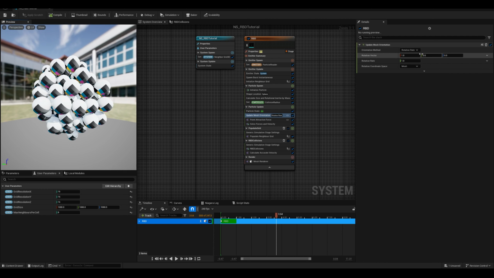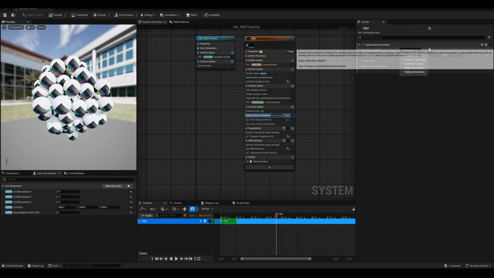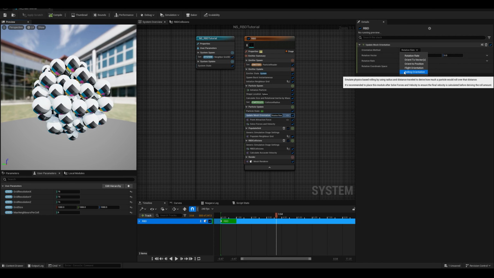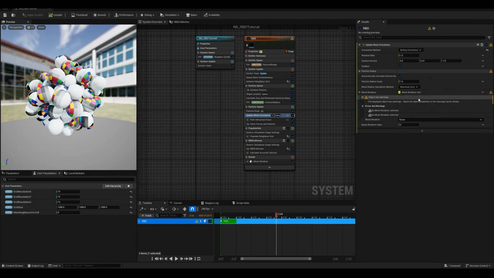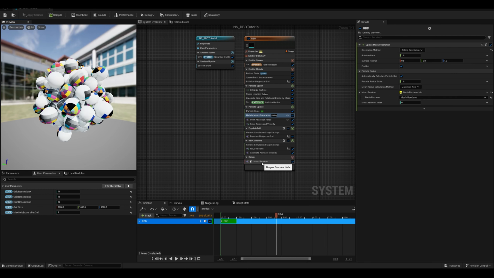So instead of having a rotation rate, let's use a rolling orientation. And now it has a warning, because it says that I haven't selected a mesh render. So let's go here and select our mesh render. And now it doesn't complain.